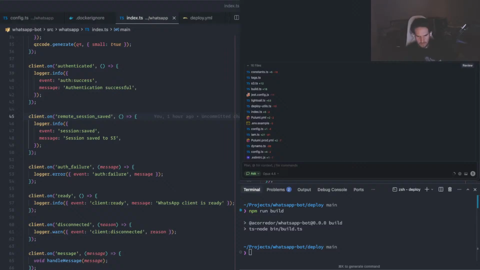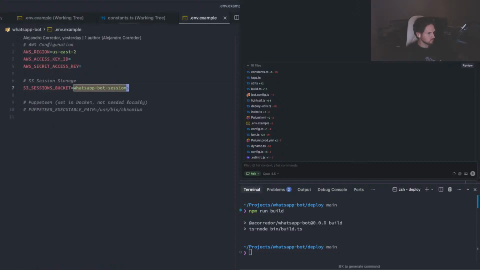Specified bucket does not exist. Ah, good. We named it incorrectly here.